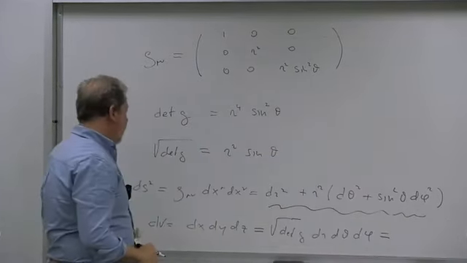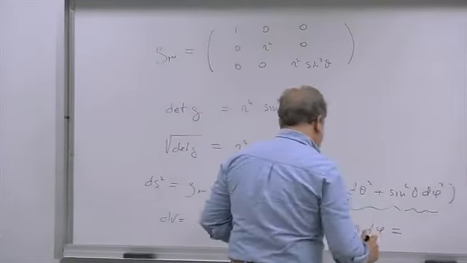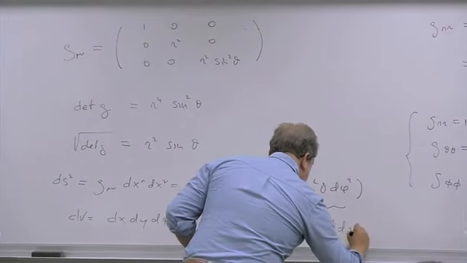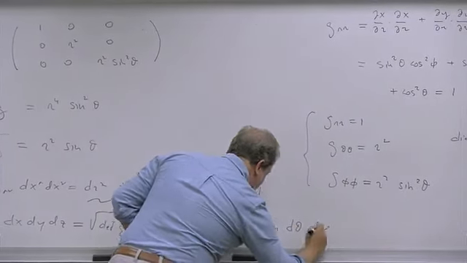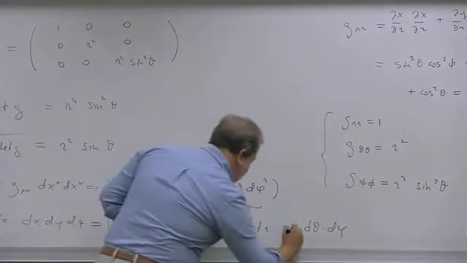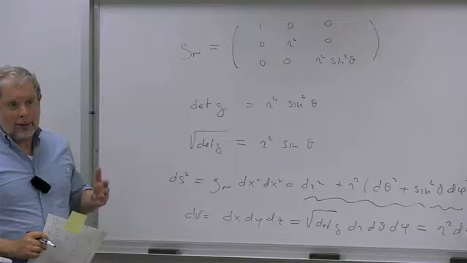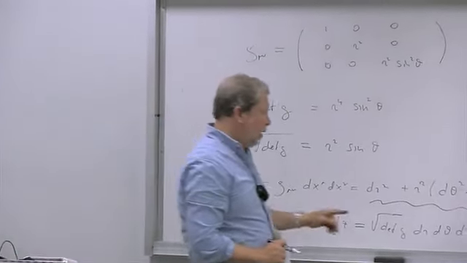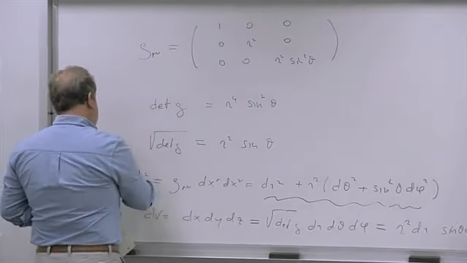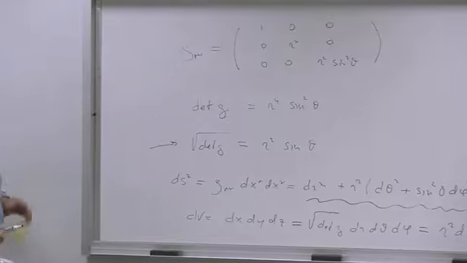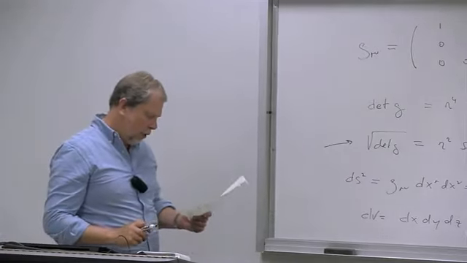And so as a result of that, it is our usual volume element in spherical coordinates, which you remember is r squared dr times sine theta d theta times d phi. So the volume element in spherical coordinates is not just dr times d theta times d phi. There are extra factors which are coming from the determinant of the metric. So if you know the metric, then you can calculate the determinant. The determinant will give you the volume element. Right? It will give you the volume.